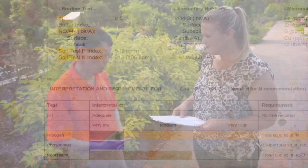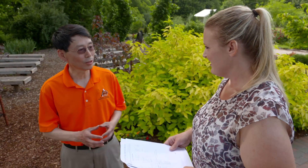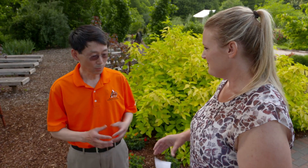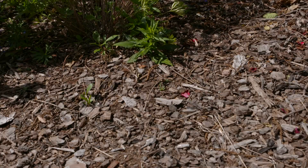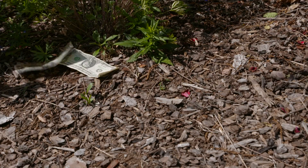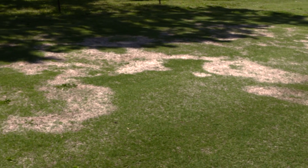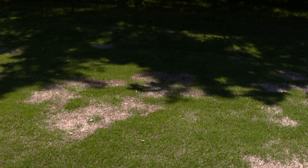First of all, I'm glad you took the first step and got the soil tested. However, a lot of homeowners need to do that as well, because without a soil test, how do you know what kind of fertilizer to buy? You're wasting money. You probably have done some harm to the environment or even your soil. Nitrogen is very important. We do not want to build up to a high level, otherwise it just gets leached into groundwater or rivers. Nitrogen is water soluble, so it will quickly wash out with rainfall and irrigation.